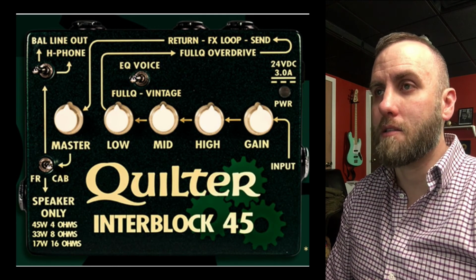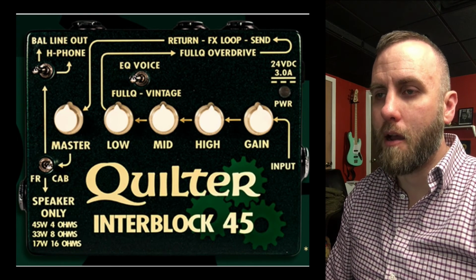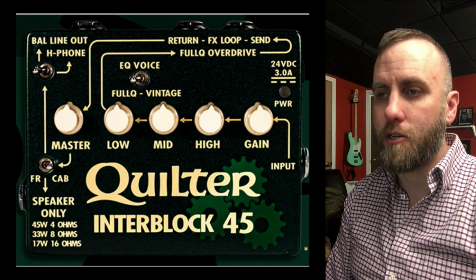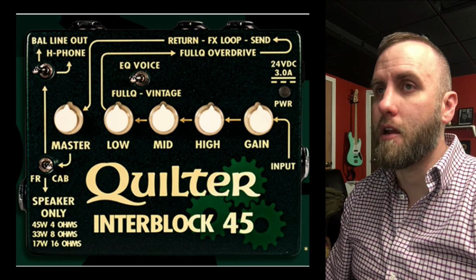But it does have a balance line out and a headphone out, which is really cool. And I have an 8 ohm speaker cab. This is actually running at 33 watts. Still playing loud, and it sounds great.